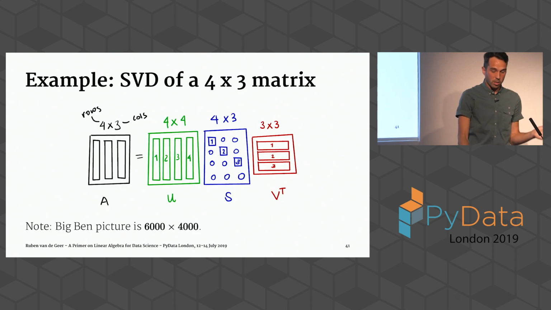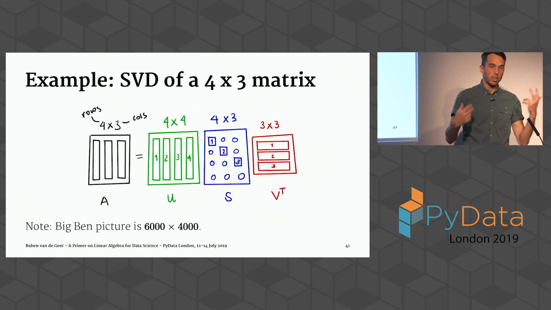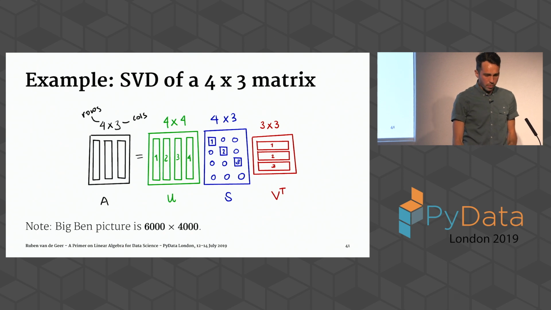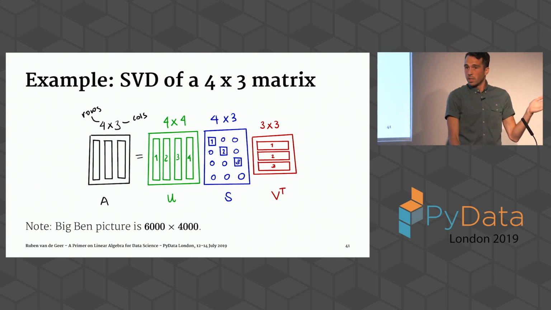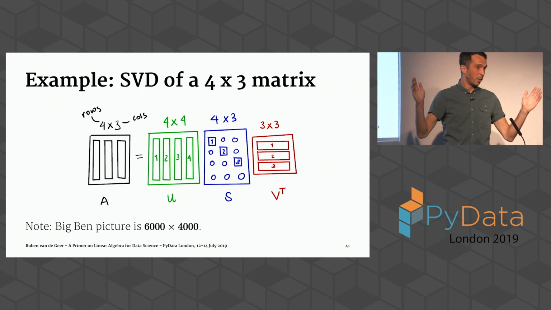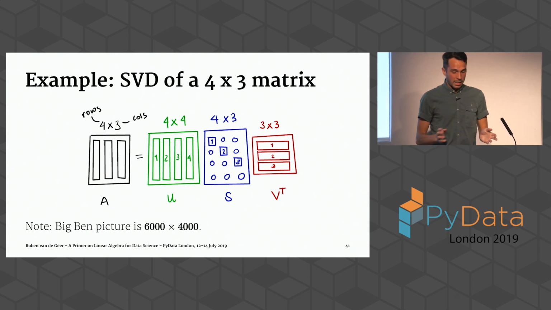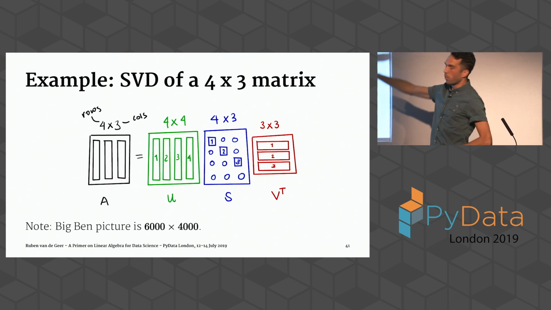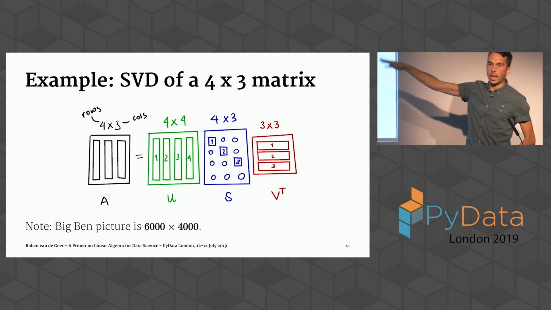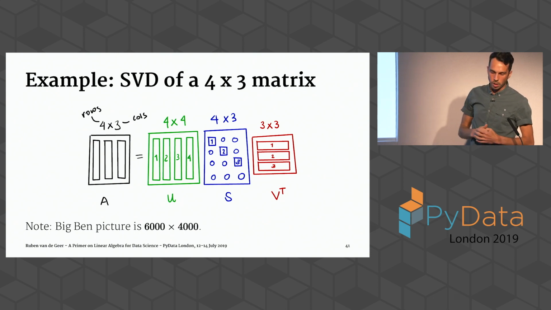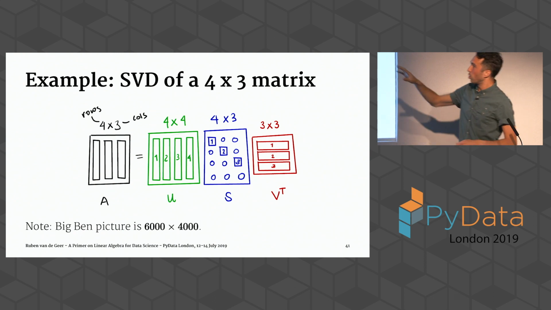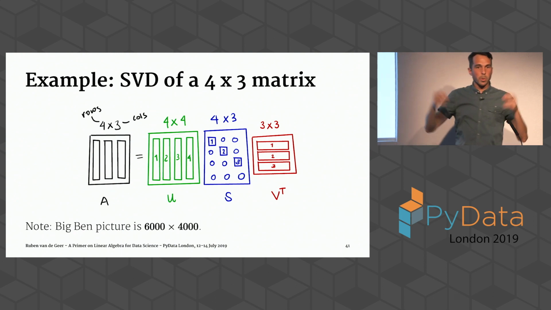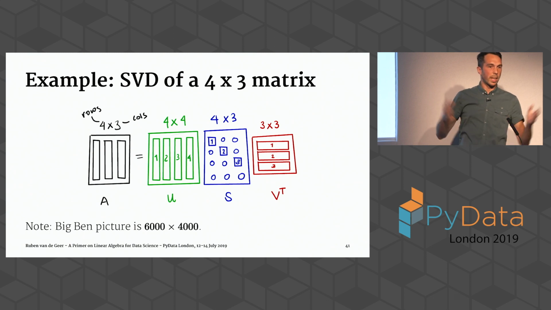So any matrix, this is an example of a 4x3 matrix, you can decompose into 3 matrices. They're often called U, S, and V, but that's up to anyone to name them. U is a full matrix, V is a full matrix as well, but S is diagonal. So only the elements on the diagonal have a value, the other ones are 0. You might think, okay, why is this useful? Well, it turns out that U, S, and V have special properties that we can use to do data compression, for example.